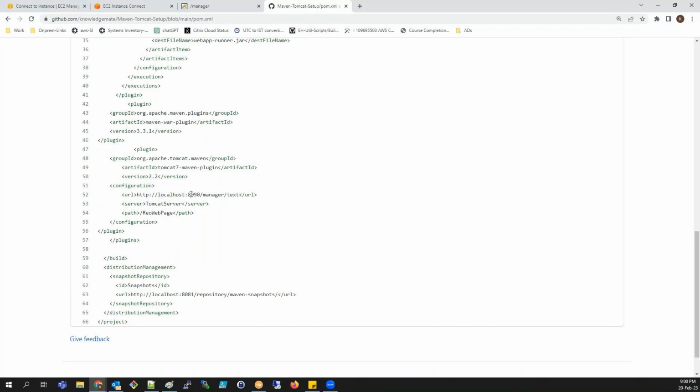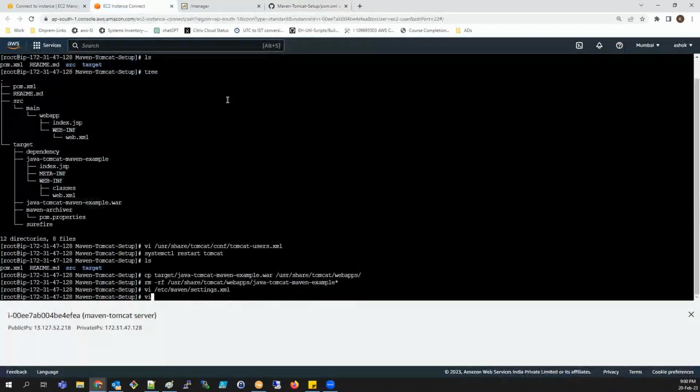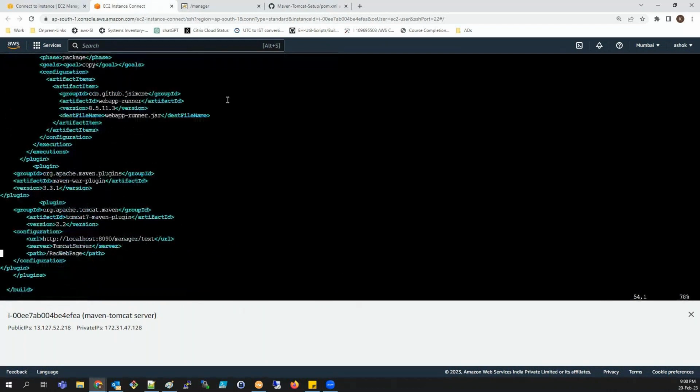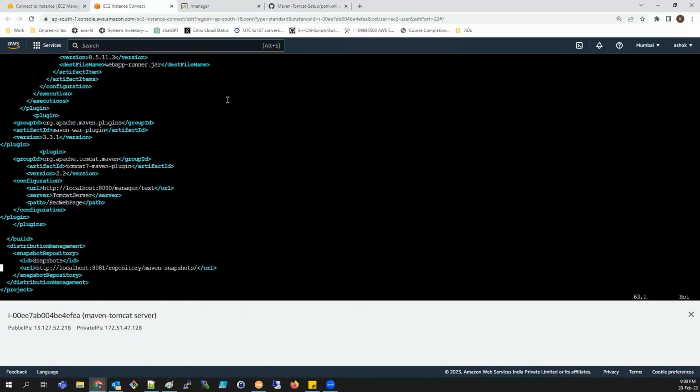And the port number is 8080, right? You have to edit this one. So let's go inside that pom.xml file, and the port number is 8080. And the name is Tomcat server, right?